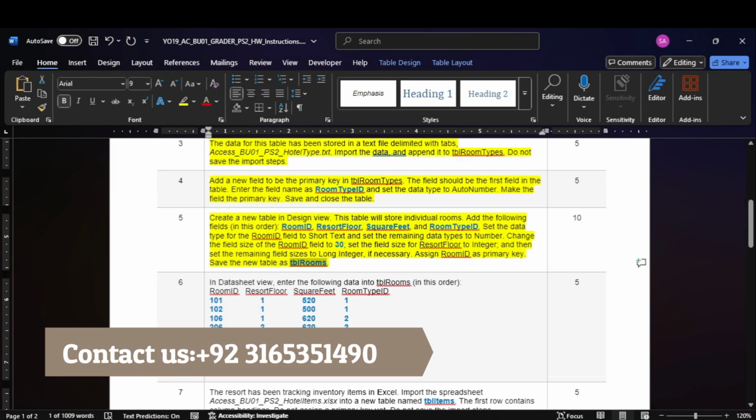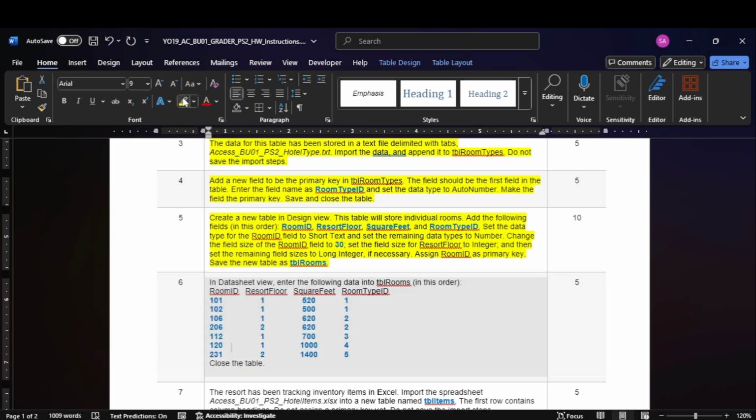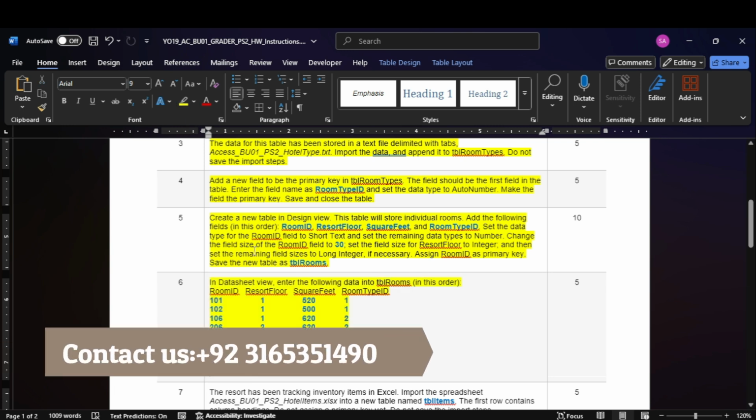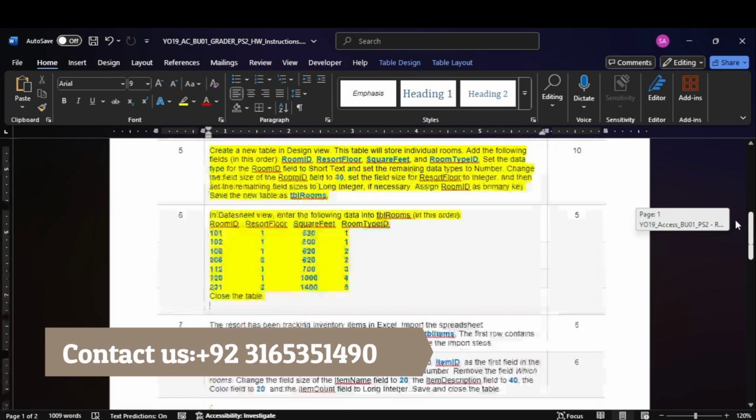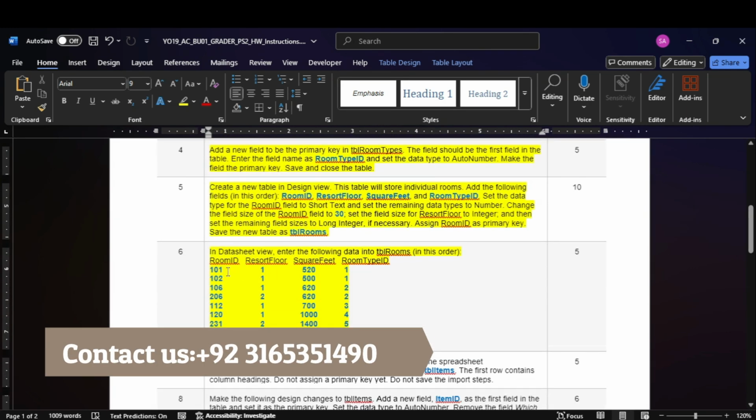Data should be added to this table, so we will add these for it.